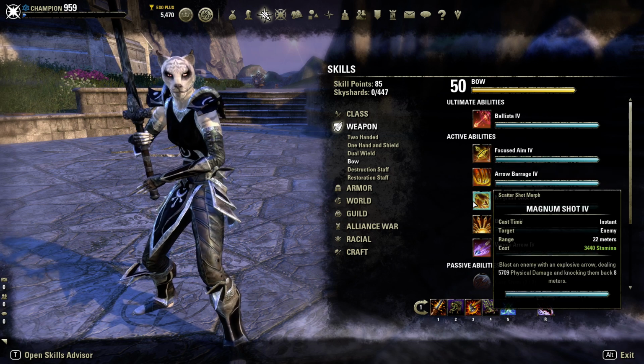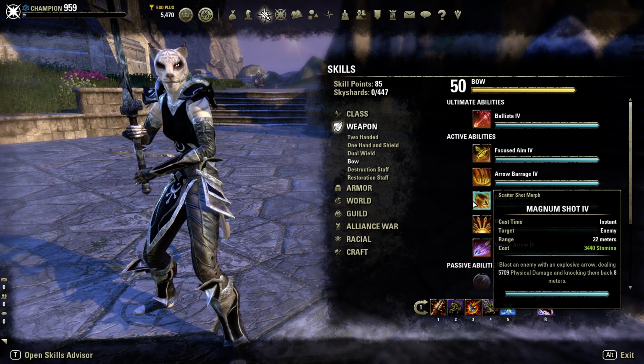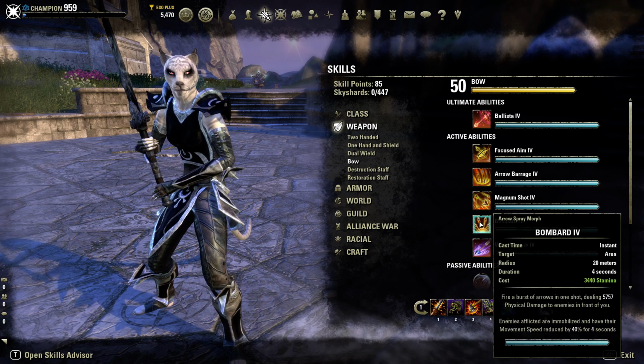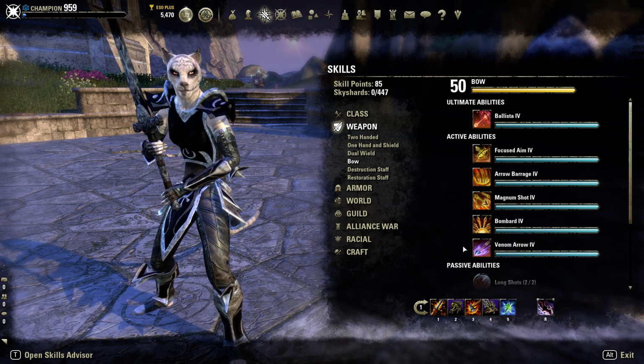Magnum Shot's a pretty good one in this one's case because it allows you to knock enemies 8 meters back. And then we have Bombard. This is a great CC ability. And then, of course, Venom Arrow.